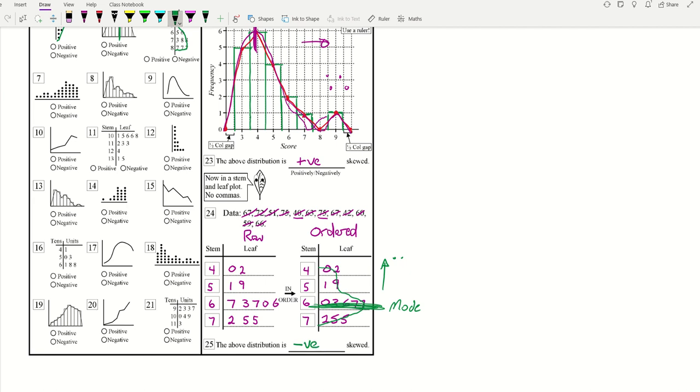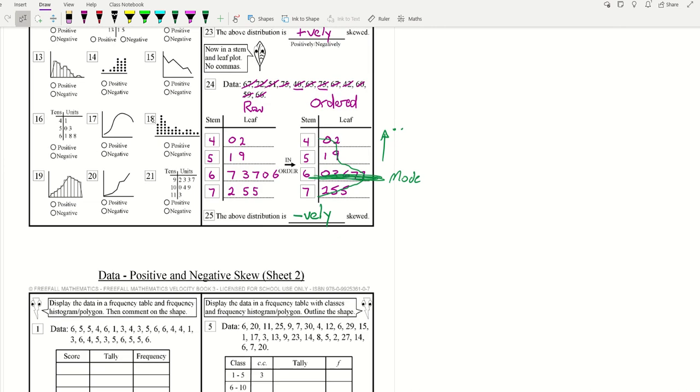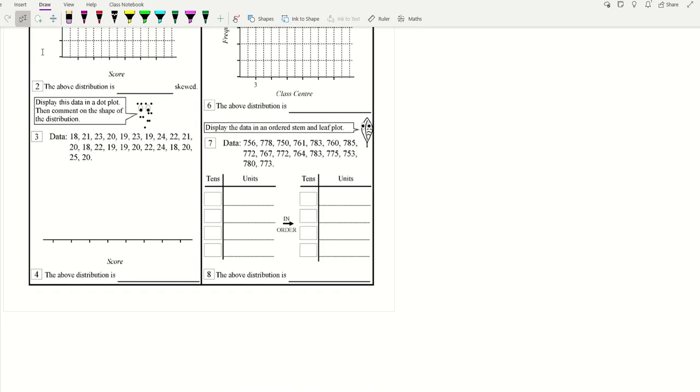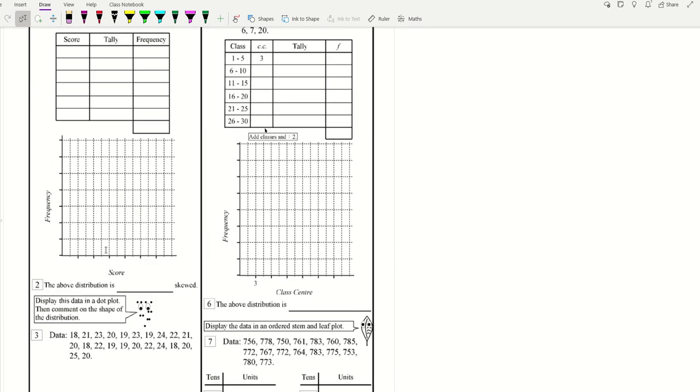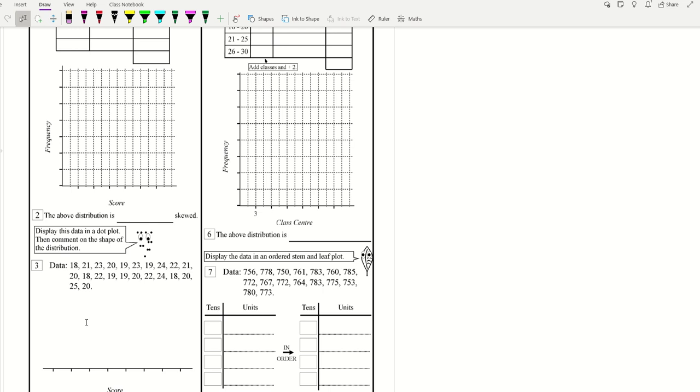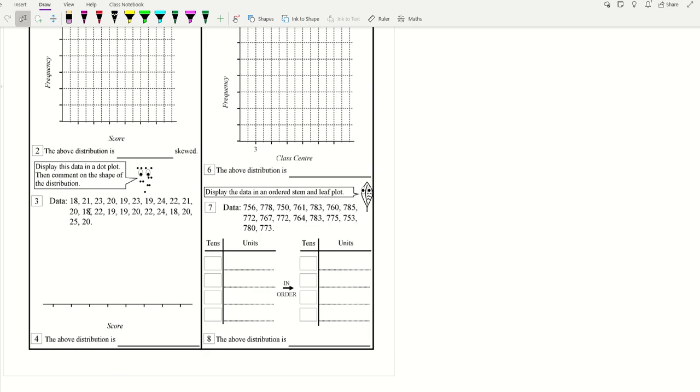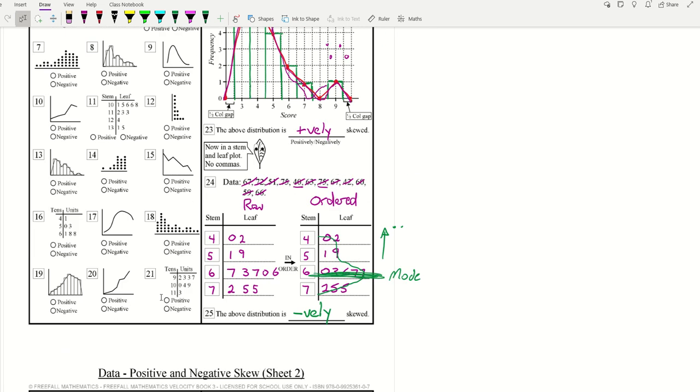All right, so that's the end of this particular little video. I'm going to leave you to have a go at the rest of these questions. There's a dot plot down here as well. You should remember how to put the dot plot in there. With a dot plot, you're going to end up with dots in particular numbers. I guess you're going to range your numbers from smallest to biggest across there. All right, have a go.